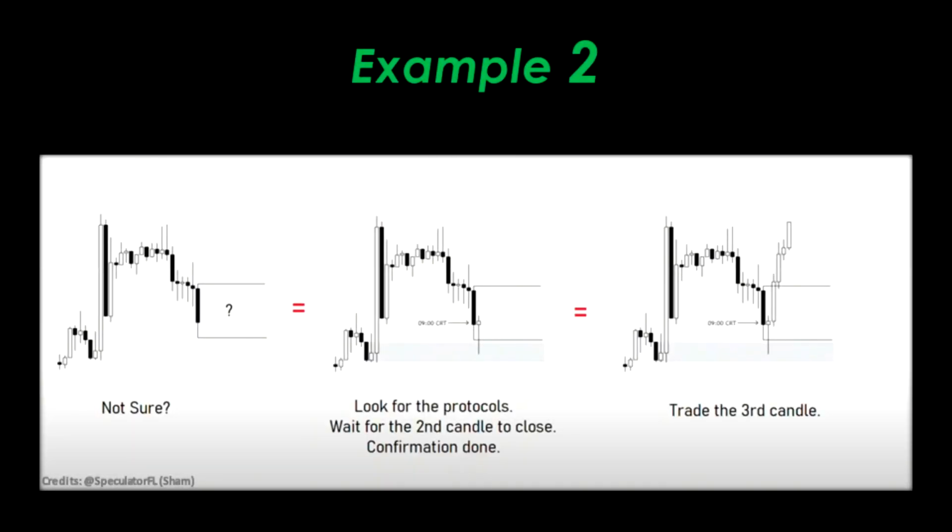Here we've got another example with this price action and this candle. You don't know if this candle can be considered as a correct CRT or not, so again, following the same steps repeatedly, you'll look for the first protocols. After confirming that it has at least 2 or 3 of the protocols, you'll wait for one side of the CRT to be purged, and then the candle to close inside the CRT. Once it closes inside the CRT and follows all of these protocols, it confirms your CRT. It then becomes a valid confirmational CRT for you, and you can trade the third candle of the CRT or the rest of the candles, targeting the opposing end of the range.